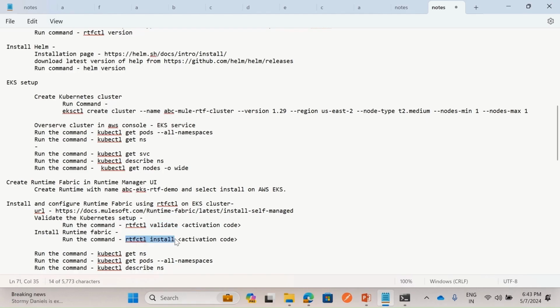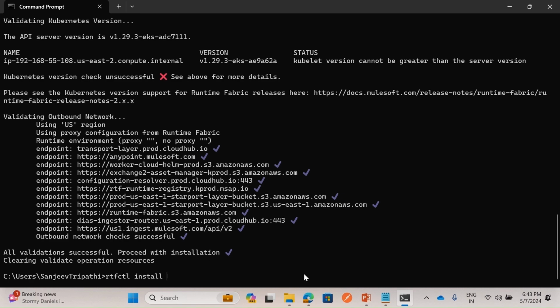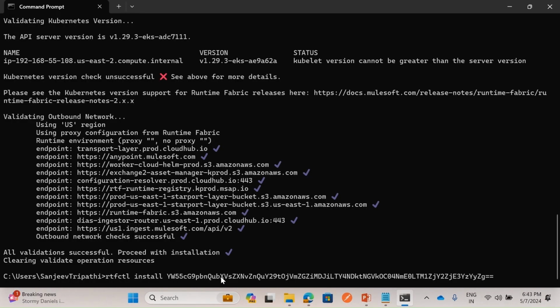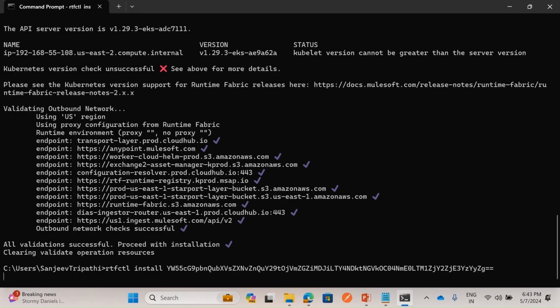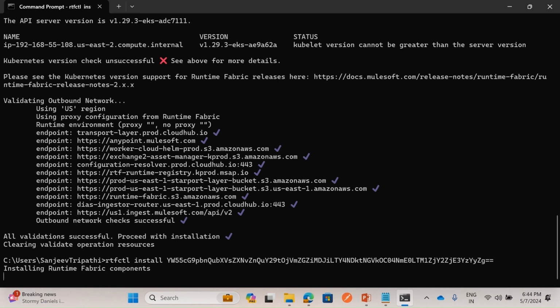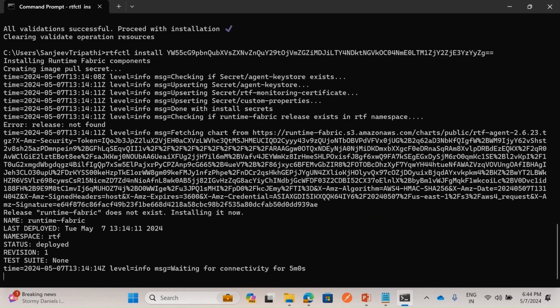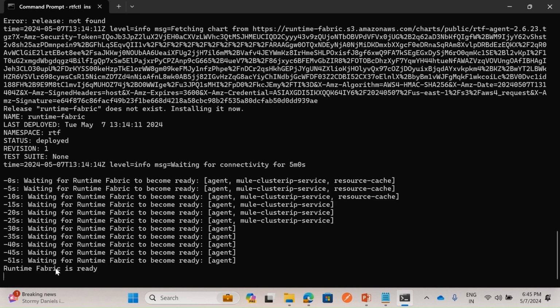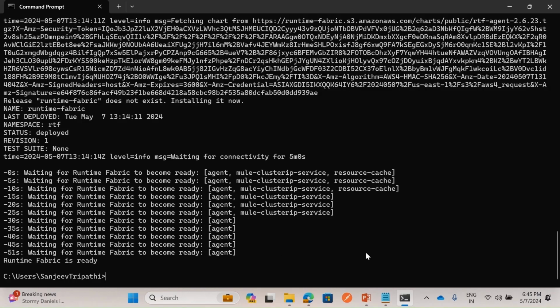So for that, I will run this command rtfctl, and we need to provide the same activation data. This will install the runtime fabric on the EKS Kubernetes cluster. Runtime fabric is ready.